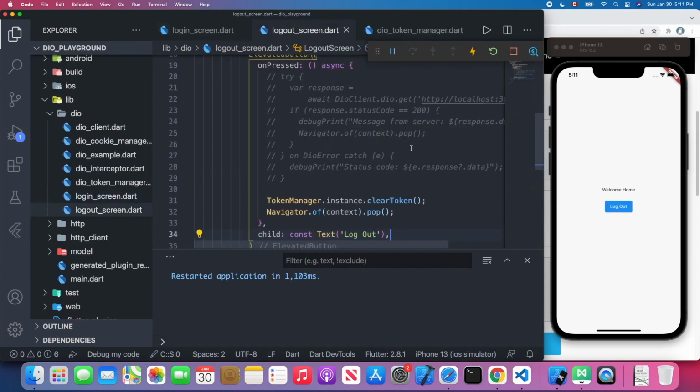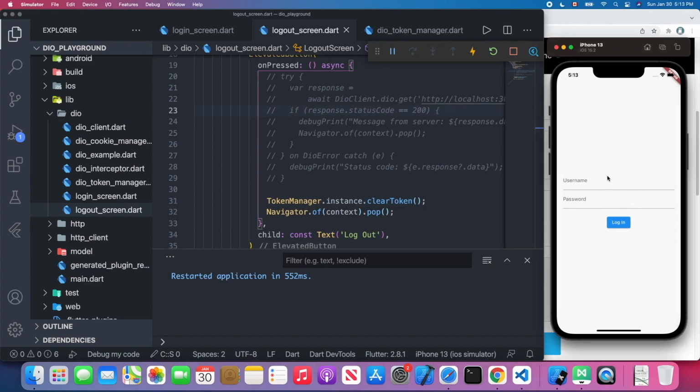When you hit this logout button, I call the token manager clear token. So I will clear the token in our local storage and also in our local variable. So next time when you try to restart this application, you won't append your token to the server because it was cleared. Let's try to press this logout button. When I press this logout button and then refresh this application, as you see, it won't direct me to the home page because I already cleared out my token.